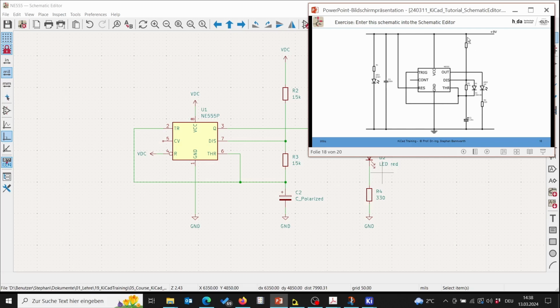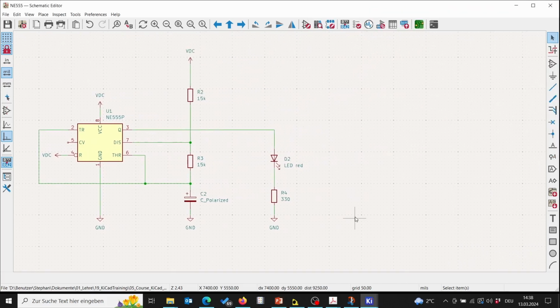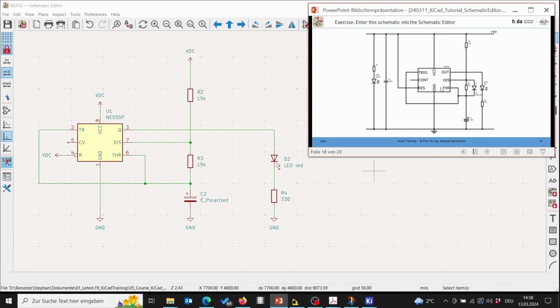We see R3 to VDC, going to R3, polarized capacitor, but I think we forgot this diode here in parallel to R3. I just moved this a little bit to the left, and we compare again. The output is connected to the light emitting diode and then to the resistor R4. So that's fine, but what's missing is this diode, but it's not a big problem.